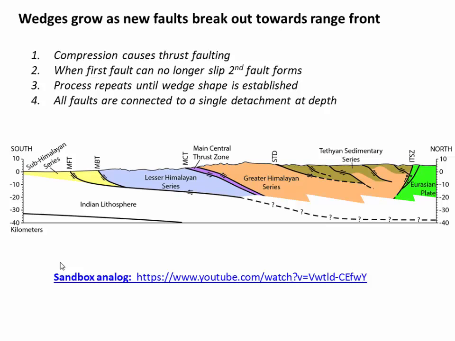The critical wedge concept helps us think about how the Himalaya thrust belt evolved. All of these thrust belts have thickened the Himalayan crust so that it's thicker in the north and thinner in the south — this is what we call an orogenic wedge. The way it formed is that as compression happened, we first had thrusting in the back of the range — the south Tibetan detachment may have been one of the first active thrusts. However, when those thrusts can no longer slip, new thrust faults break out to the south. Then when those can't slip, the process repeats, generating new thrusts progressively southward. The wedge grows as thrusts in the rear die and new thrusts break out progressively towards the front.